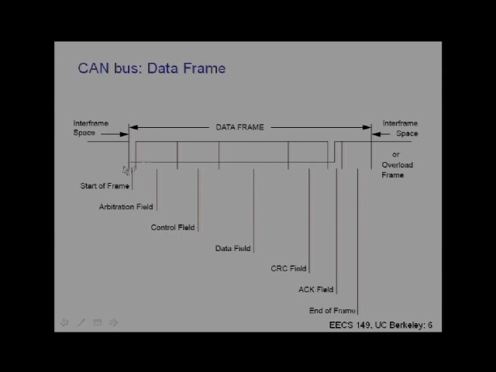This part of the message deals with arbitration. Every ECU writes its priority onto the bus. We'll see that in a bit more detail in the next slide. Then it does other things: it writes the message type, it sends the data, and it has some error checking. We won't spend much time on the details of the data frame, because that's somewhat boring. Let's talk about the arbitration algorithm.